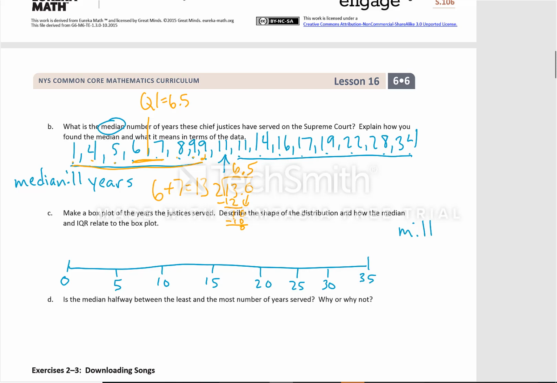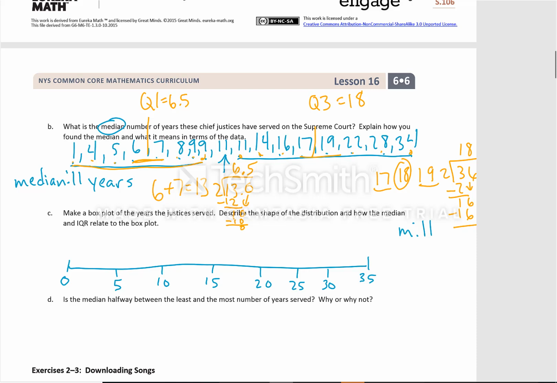I'm going to do the same thing with my upper values, find the median. So 1 and 1, 2 and 2, 3 and 3, and I have these 2 together. So same thing, but this one I can recognize. What's exactly between 17 and 19? I know it's 18. If I'm not sure, again, I can add these 2 together to get that 36 and divide by 2, which will give me that 18 as well. So my quartile 3 is that 18.